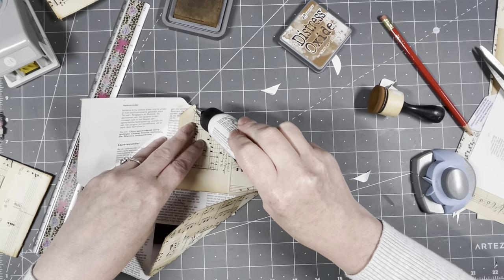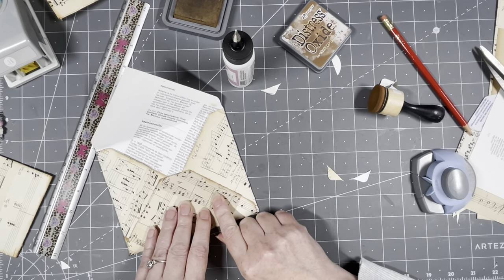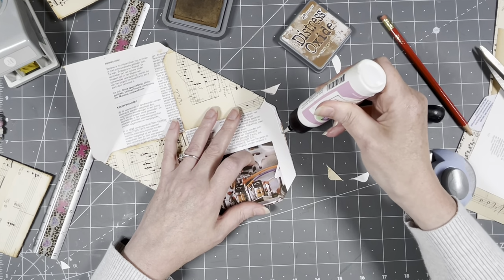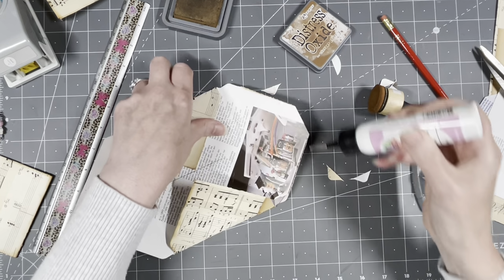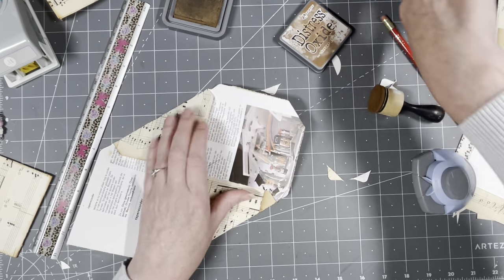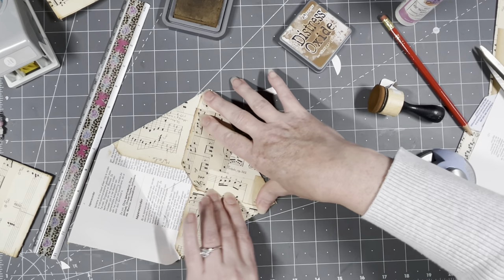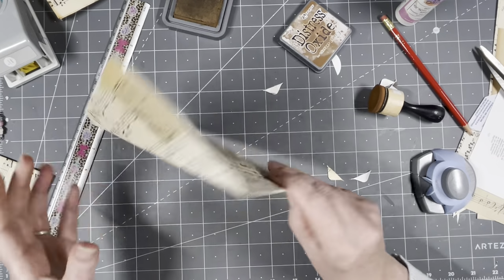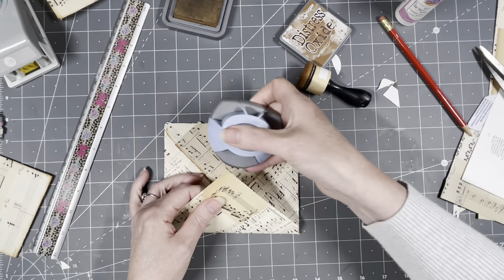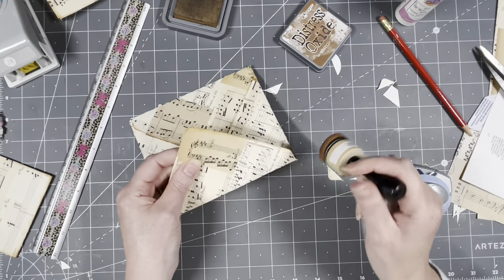More glue here. Okay. Glue here, on this flap, all the way to the top. Don't glue here. And glue here. There you go. Now, I'm going to round this corner on the top. Not necessary, guys, but I like it. I just like a rounded corner there. See? And then you just ink it.